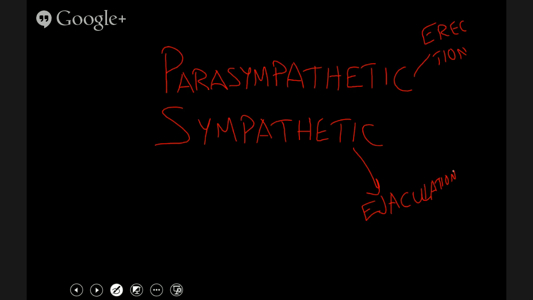All right. So it's kind of hard to see. Look on the screen, the other screen, probably easier to see. But an easy way to remember this, P and S. And I didn't come up with this. I was taught this. Point and shoot, right? So the parasympathetic is the point, it's the erection, and then the sympathetic is the shoot, the ejaculation. See, you'll never forget it now.